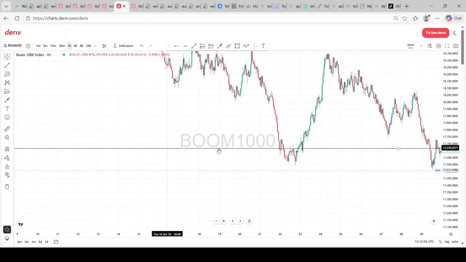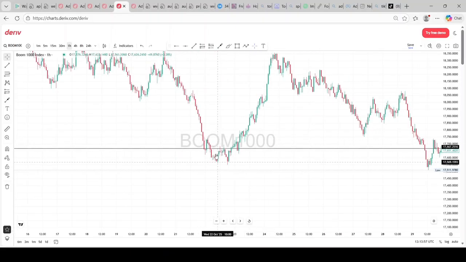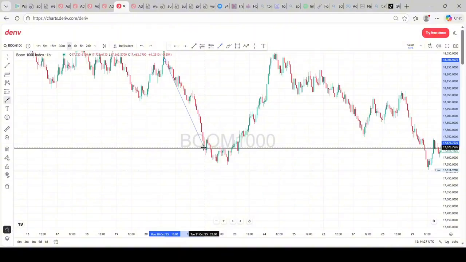Now you notice that after price swept that level, right, you can see that price stopped falling aggressively. You can see how aggressively the market started dropping from this high. The market came from this high and dropped aggressively until it got to this level, right? And this is the level that most early traders will enter and start buying, thinking that the market will start going up from there. But then there was a sweep of that level. Price came all the way down.